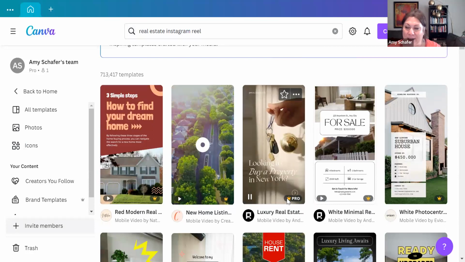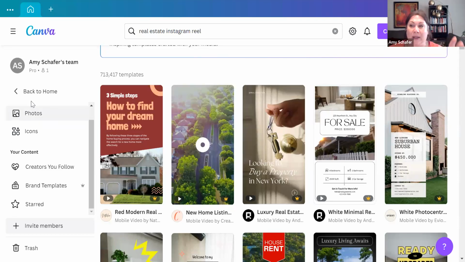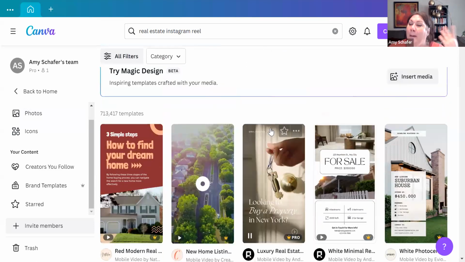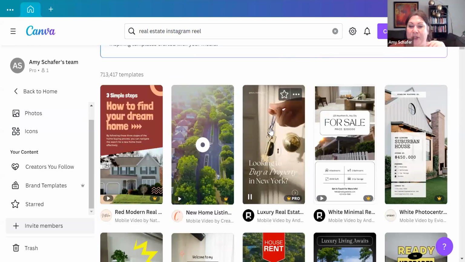And again, anything with this little crown, we're going to consider that to be Pro. So that's the one that you've got to upgrade for. Now, if you decide to try all this out and not invest in Pro, there is a way for you to click so that it removes all of the Pro and you just see the free stuff. I don't have it on my panel here on the left. That way you're not being tempted. I actually wish I could click and get rid of all the free stuff, because if I'm going to pay for Pro, I would use Pro. But nonetheless, there's a lot of really, really good options.